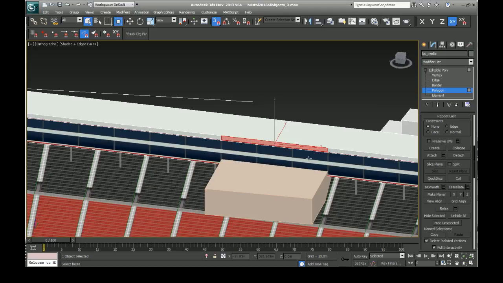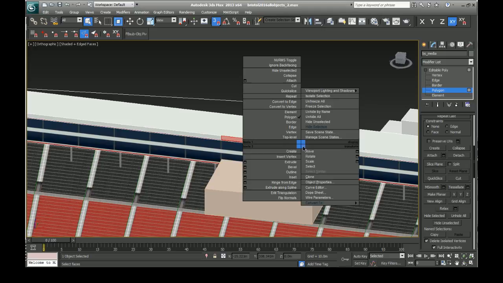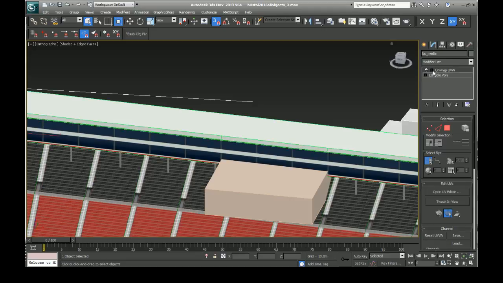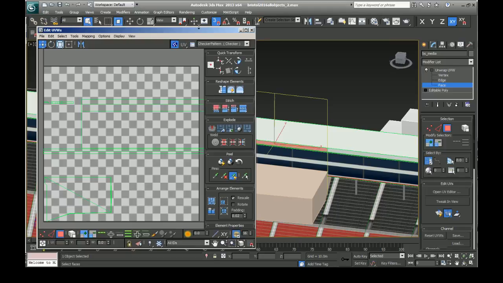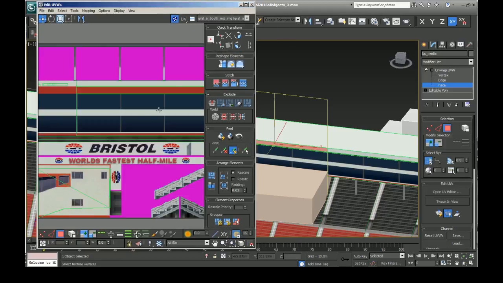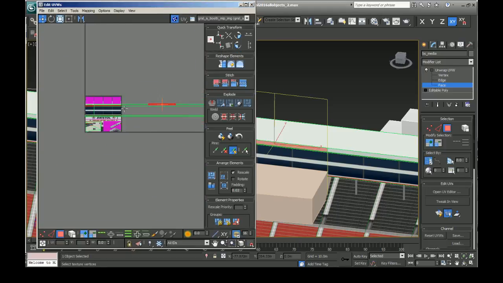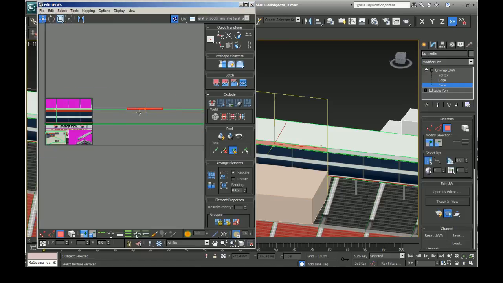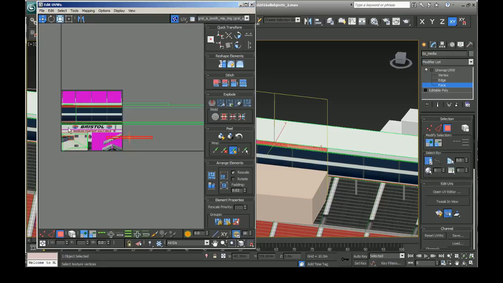What that does is it breaks those four vertices that we just basically created from everything else. So now when I convert it back to poly, add the unwrap modifier, and select that face, open the editor again. Make sure the texture is selected. You'll notice it's selected right here in the middle of that repetition. Now what I can do is grab it and move it, and everything else will stay where it was.